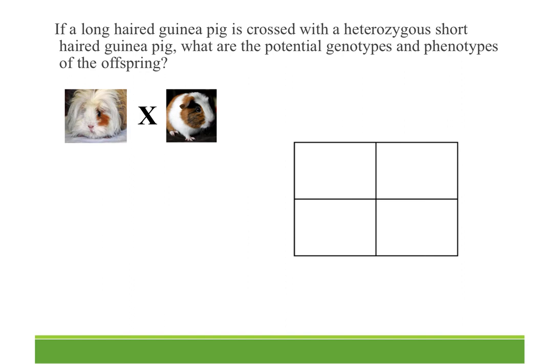So again, using those same alleles, we know that our long-haired is a recessive trait, so there's going to be 2 lowercase or small s's. But we have a heterozygous short-haired guinea pig as the other parent, which means you have 1 capital S and 1 small s. So again, taking these over to fill them in, I take our long-haired guinea pig across the columns like we did on the other side, and then switching colors for our short-haired guinea pig. Going down the rows, it will be a capital S in this first row, but a small s in the second row.